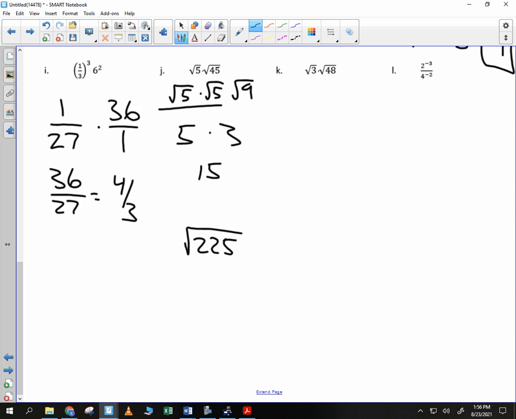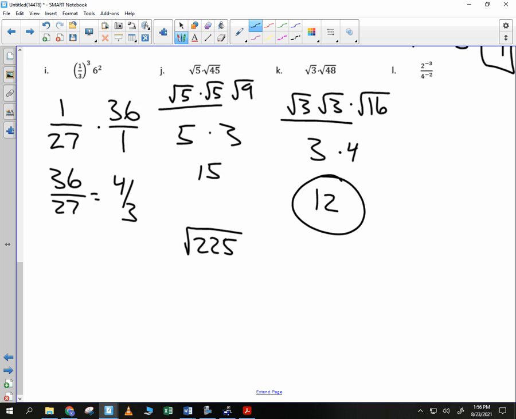So let's use Whitney's way for this one again. Square root of 3 times root of 3 times 3 times what is 48? Starts with a 6, rhymes with teen. Good. 16. Root of 3 times the root of 3 is 3. And root of 16 is 4. So I get 12. Yeah. So we can use that property of radicals.